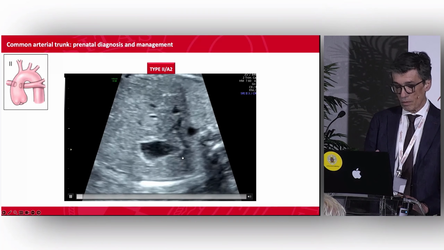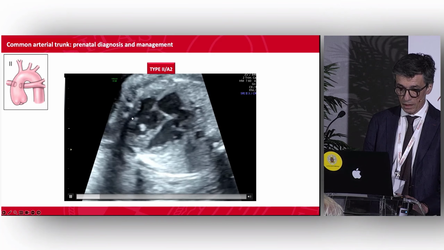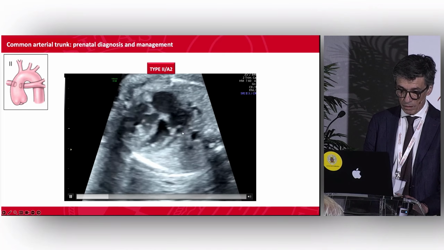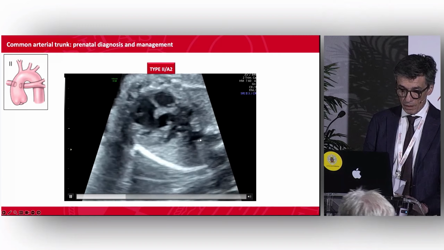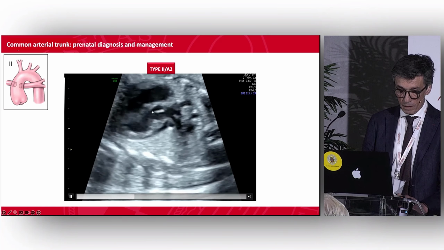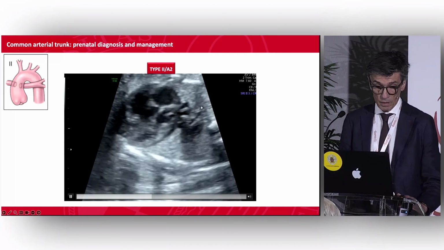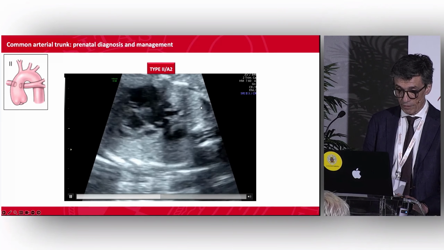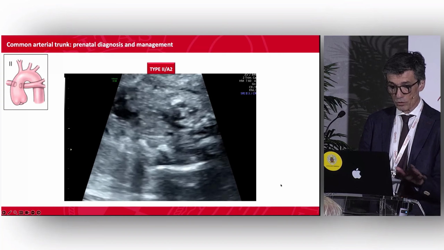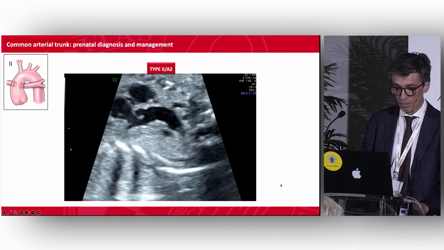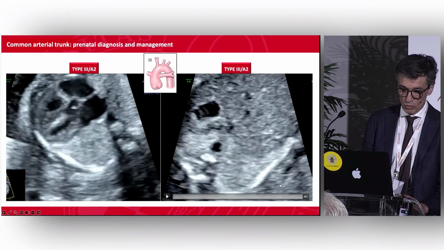Another example, quite the same thing. There is no pulmonary trunk in this baby. You see now, once again, the normal four-chamber view with a persistent left superior vena cava. And we have, once again, the large septal defect and the one large vessel arising mainly, in this case, from the left ventricle, and we have here the two branches emerging from the posterior aspect of the common arterial trunk.